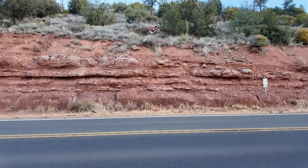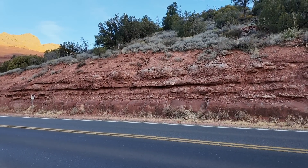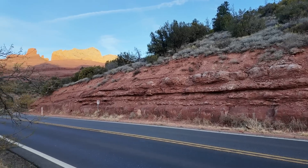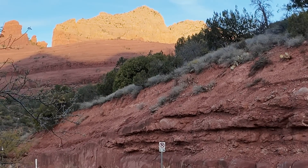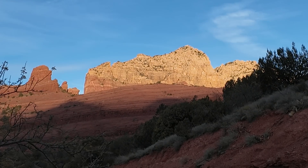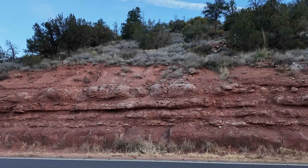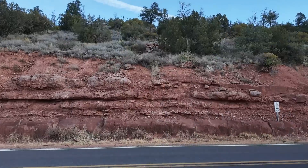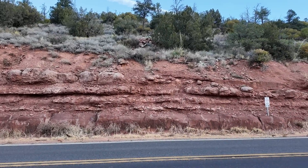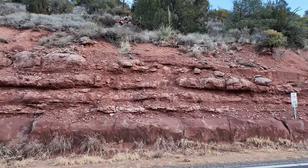The first thing we can see here is the obvious layering in these red rocks. Knowing where you are and some of the background helps — we can see off in the distance as the sun's rising, some of the other colorful units around Sedona, dominated by sedimentary rock. But there are some volcanic rocks as well, and there's more than one unit in the sedimentary rock.